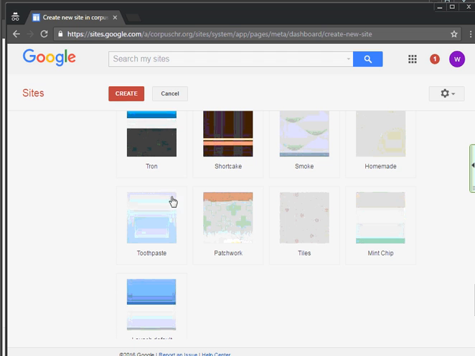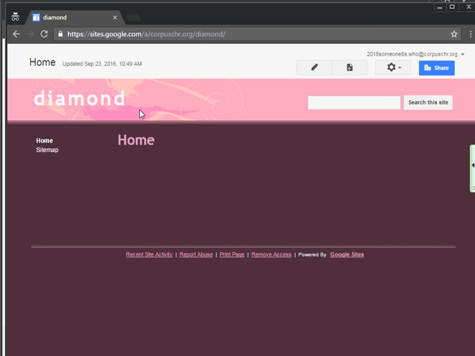Leave them blank for the site description, and you will choose create. It'll say creating your site. Now you have your website with your mineral name here, but you only have one page by default, which is your home page.